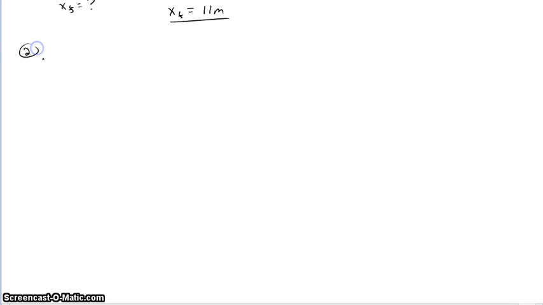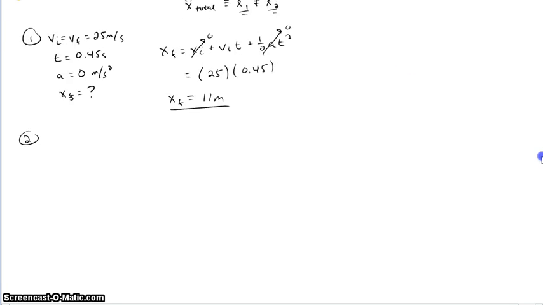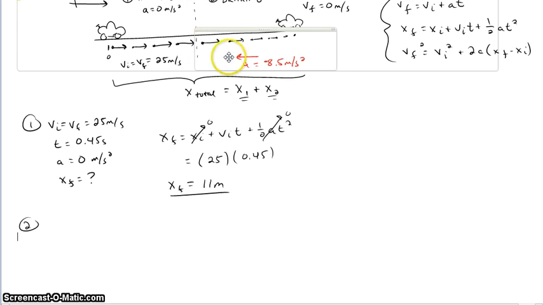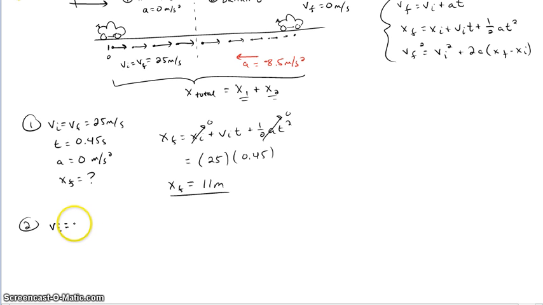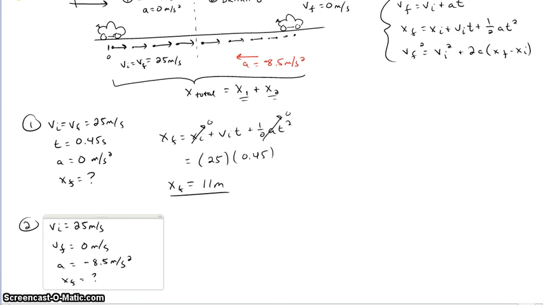So in the second part, well, let's think about this. Okay, so this part 2 is picking up right where part 1 left off, right? So the question is, what is my initial velocity for part 2? Well, he hadn't started braking yet, so his initial velocity is 25 meters per second, exactly how fast he was going in phase 1. Final velocity, well, tells us we come to a stop. Stop is 0 meters per second. Acceleration isn't 0 anymore. It's going to be this negative 8.5 meters per second squared, and they're asking me, how far do you go? That's what we're wondering, and then we're going to combine it.